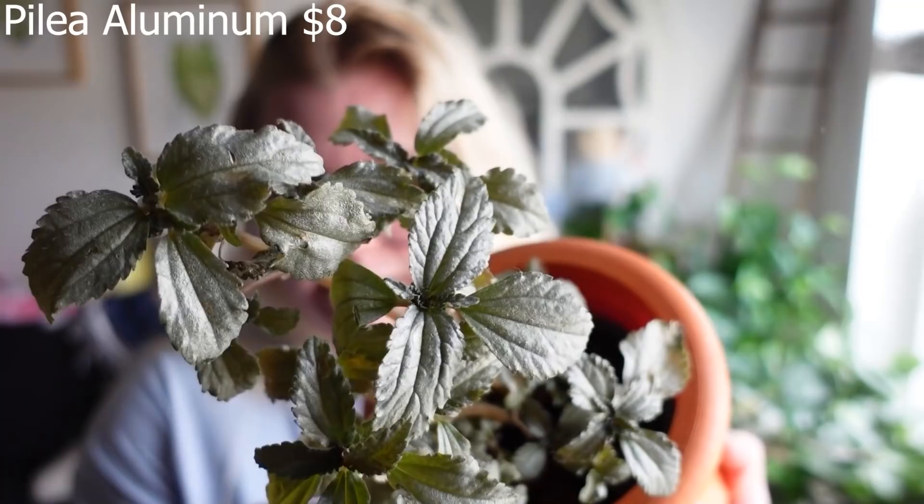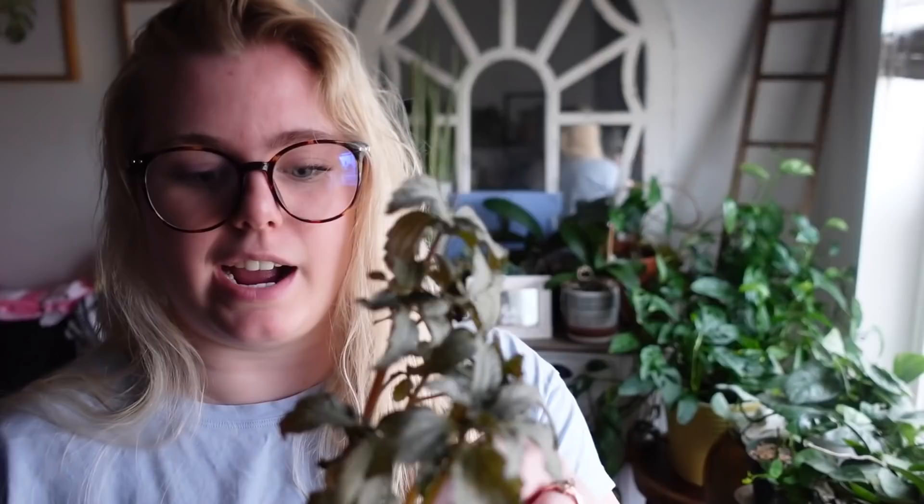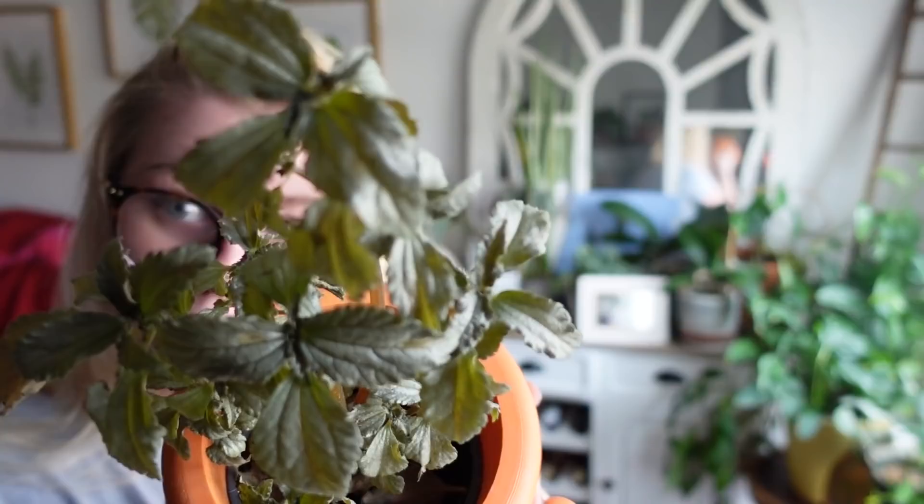This next plant is my husband's plant — the aluminum pilea. This plant is completely silver; there is no green on its leaves. My husband took a liking to it at the Chlorophyll Corner in Arizona, and they gave it to him for free. However, this plant costs about $8 for one of this size, which is really really good. It's just a little cute silver dude — so shiny and silvery. He sits downstairs and he's gotten taller since we got here — he's actually putting out new leaves as we speak, which is so exciting. This is another amazing little common and cheap but cool plant.